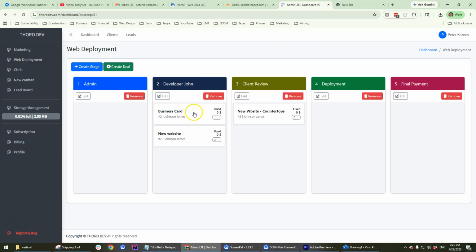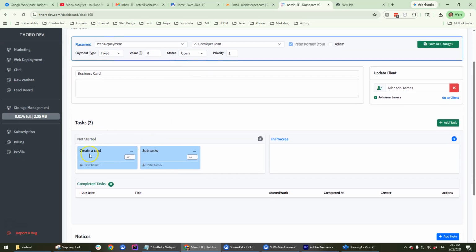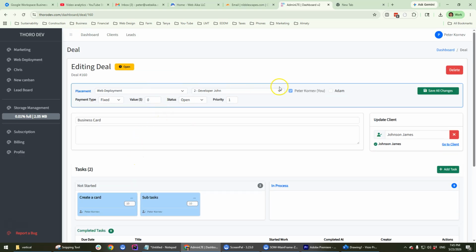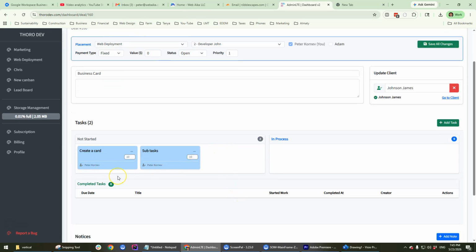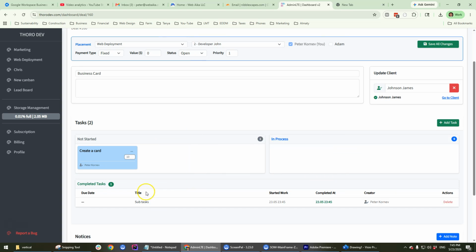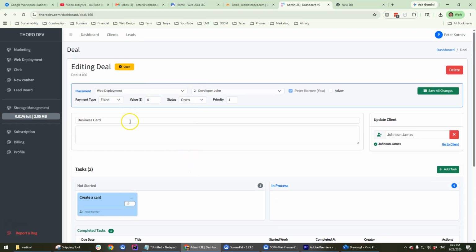You click on the deal or a project, and inside the project you can create multiple subtasks. This is super important because we're connecting your client to a project, and a project can have multiple subtasks, and then it can be moved from started to in process, and then to a completed stage. Then you have a complete overview of your work. Really nice.